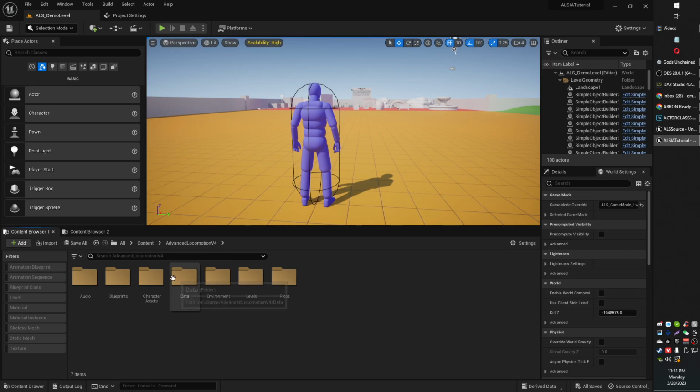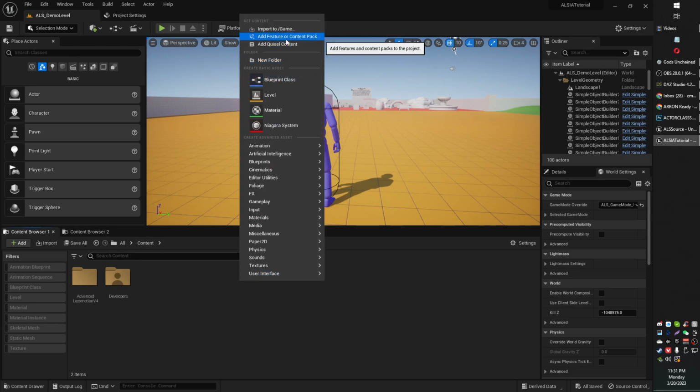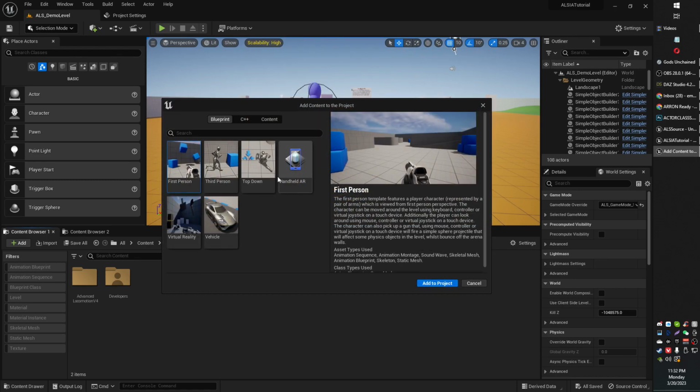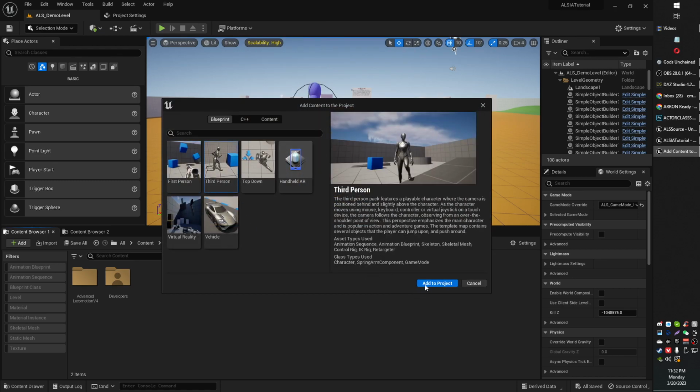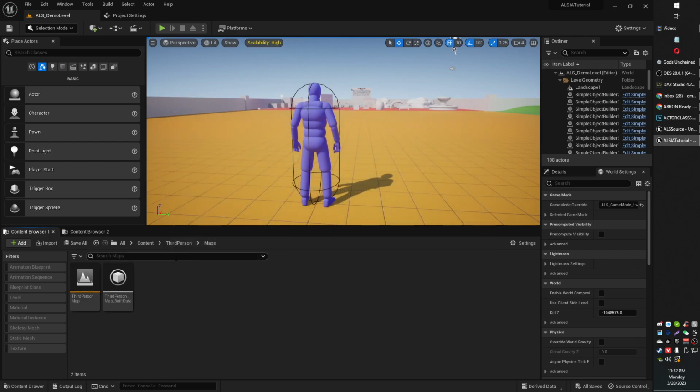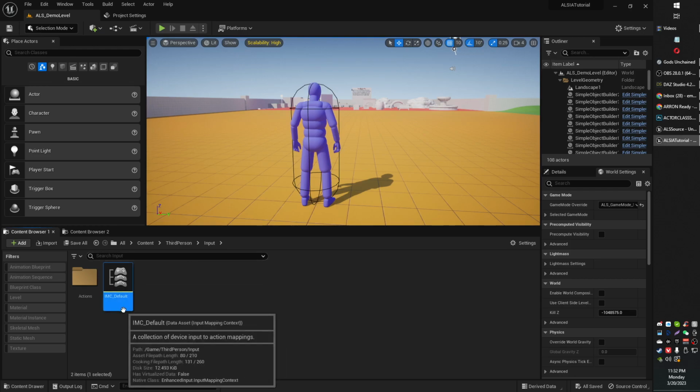What I would first recommend doing is adding a feature or content pack, and we're going to grab the third person template and add that to our project. Now we're going to have access to just a few little shortcuts. I have the third person template added, and in it I have this fancy new folder called input, which has the nice IMC default.